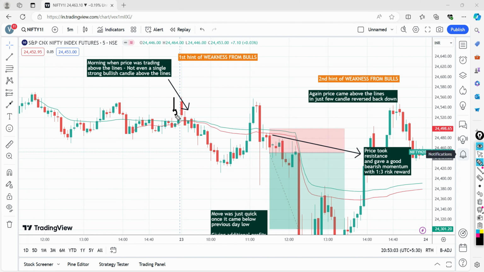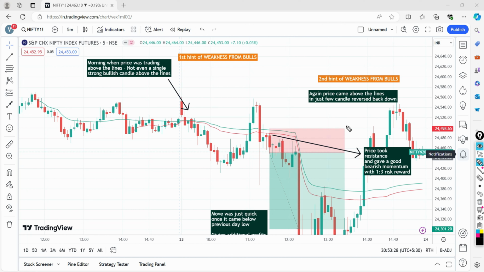So after the open, what was happening? What was the price behavior? Can we notice one thing? After the opening, the rule remains simple for me. More price action trading above this line: bulls are trying to take more control. More price trading near or below this line: bearish players are trying to take more control of the price. That's it. Simple approach. So here price opened and is trading above this line.